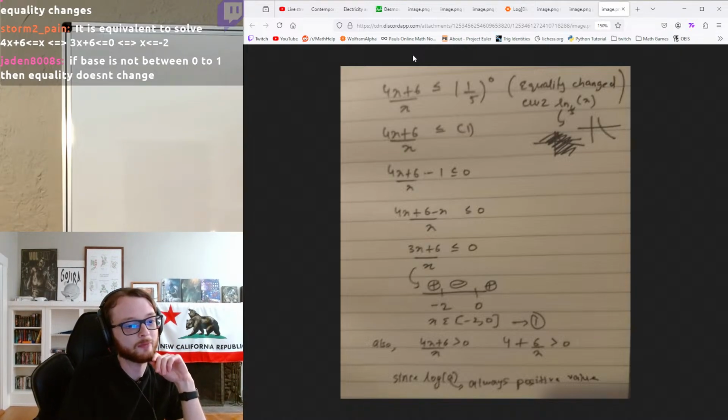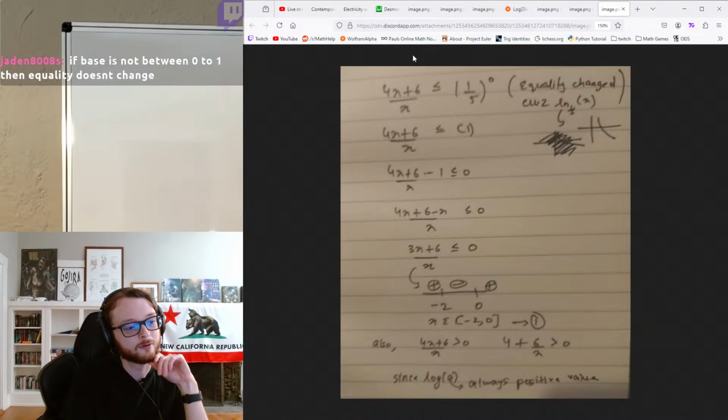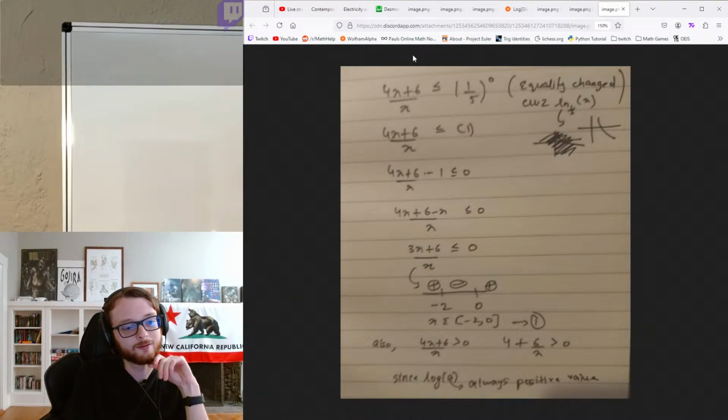So Storm, that's the same thing that I did, but it should be x. I think that inequality is supposed to be flipped. It should be x is greater than or equal to -2 for some reason. Oh, Tear with absolute values. That might be the modification to my technique.